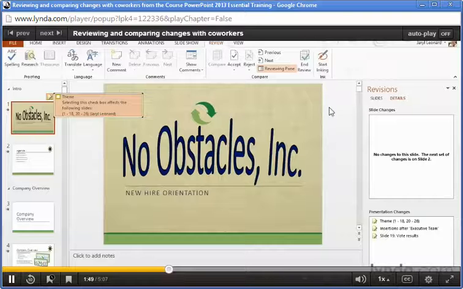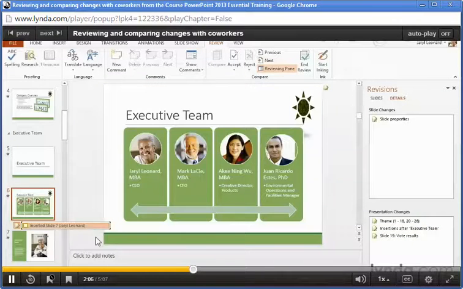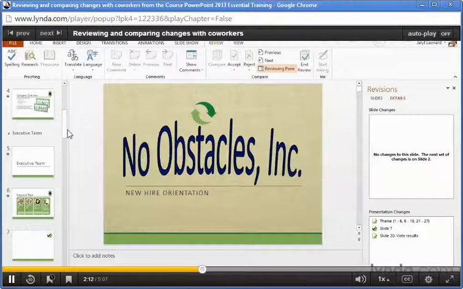So the first thing I need to do is actually find out what they've done. So here on the bottom right, I can see all the presentation changes. There was an insertion after a certain slide. They've also changed this slide. And let's see what they've done. So I'm going to hit Next on the Review tab. And I can see that in here, there was a slide that was inserted. Now, I can place a check mark beside this change, and it'll get approved. I'm going to hit Next to see what else there was.